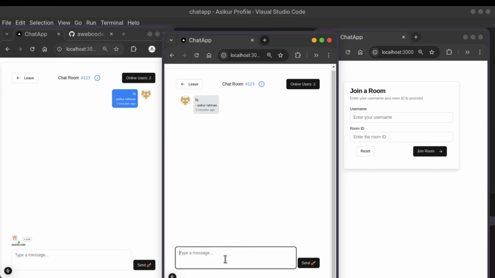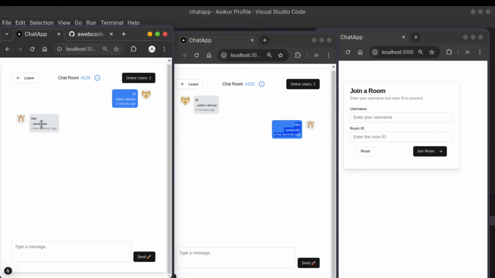Okay, hello, just sent. The typing indicator is also removed, and my message is here, and my friend is seeing my message on the left side, and my friend's own message is on the right side.